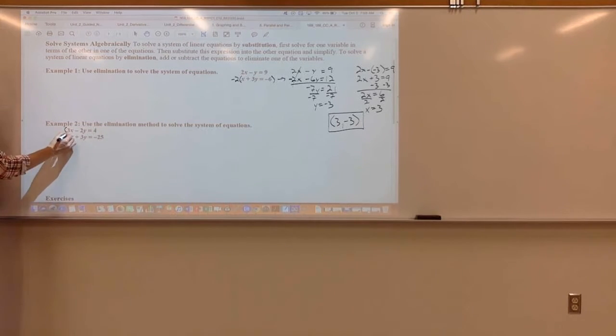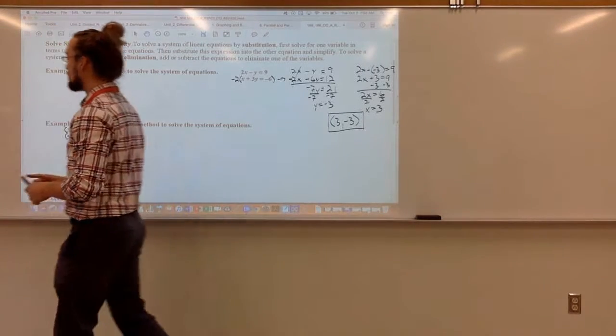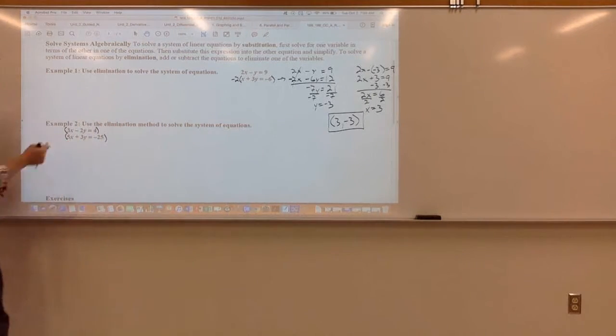So I know I'm going to have to multiply both of these by some number. How can I figure out what numbers I'm going to need to multiply by? Or I mean, you could just look at the numbers and just put the opposite. I think that's going to be the easiest way to go. Okay? So, if I want my y's to cancel out, Kayla's idea is going to be the easiest one to go with. What I'm going to do is just multiply the opposite equation by a coefficient.